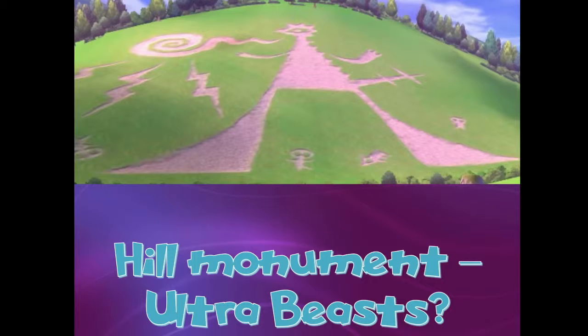Now, a lot of people have been speculating that this has something to do with Meltan, and I'm just going to tell you now, it probably doesn't. Yes, it kind of looks like Meltan, but I'm not sure it is. It seems to be a fire electric type, because it's got a pylon for a tail, and it's spewing out fire and electricity. I think that those other drawings are people. And I believe, and this might be an Ultra Beast. I think this is an Ultra Beast.